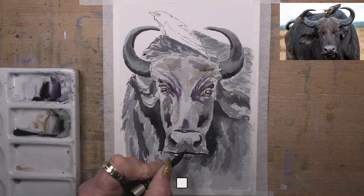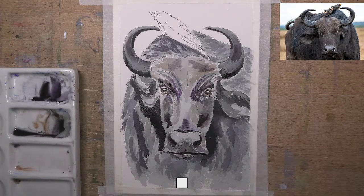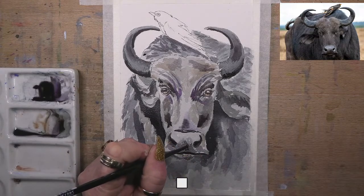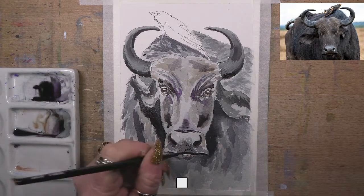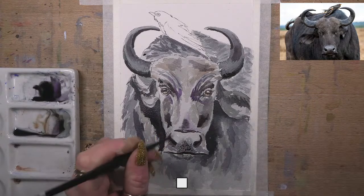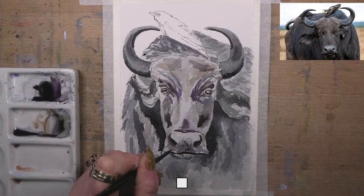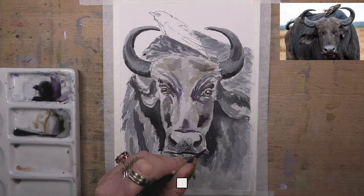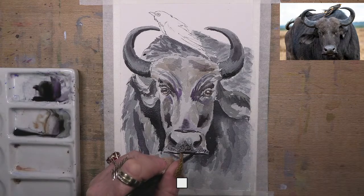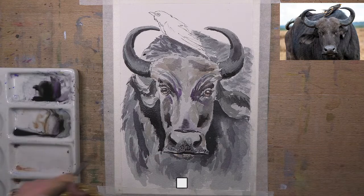And I'm going to get my finer brush and start working on a little bit of detail with the grey and just a touch of purple, because he's got little dots, these little freckly dotty bits, just using the very tip of my brush, and they'll dry back a few tones lighter. That's all like his little pores on his nose. Maybe like little sensitive bits that he can feel when he's feeling for grass under the water and stuff.